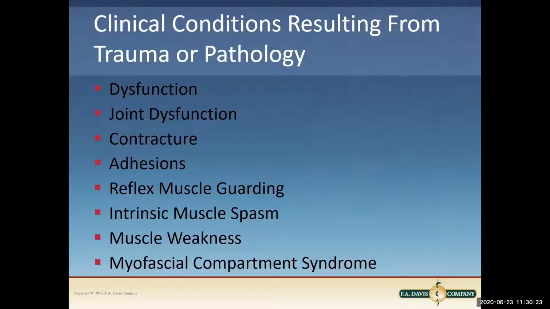Muscle weakness. Well, we all have muscle weakness, right? And typically, again, if you have one muscle that's tight, you're going to have an antagonistic muscle that's going to be weak, right? So if you have one muscle that's tight, the muscle that does the opposite motion is typically going to end up a little bit stretch weak.